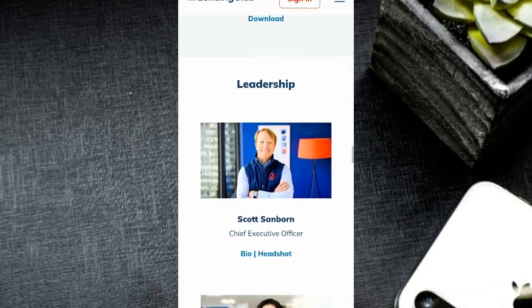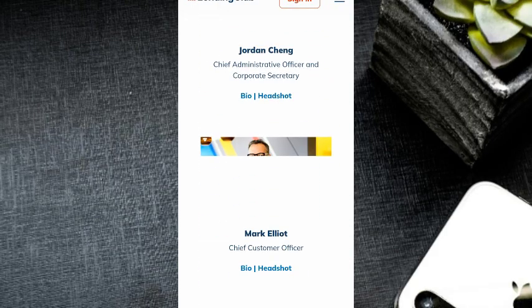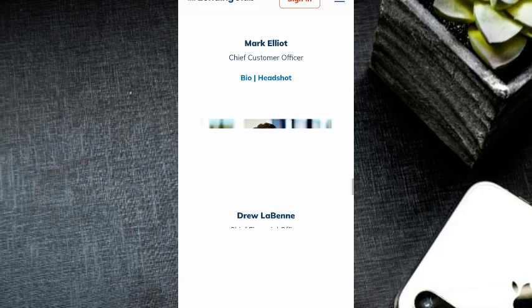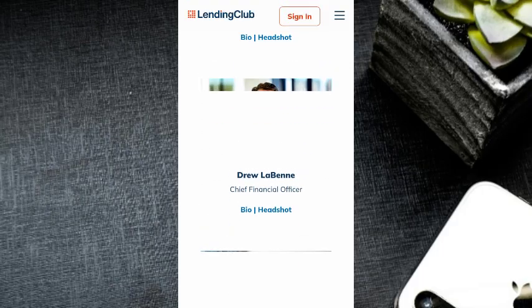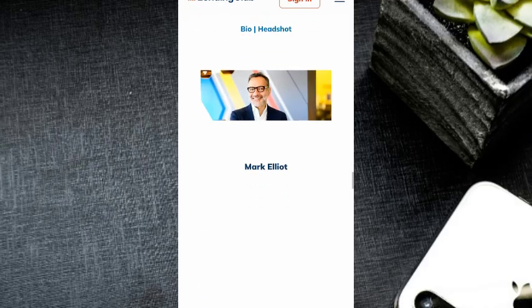The first step is to log into your account. You're going to start by signing in to your Lendingclub mobile app, or of course you can use the website. Once you're in with your credentials, navigate to the savings section from the dashboard.